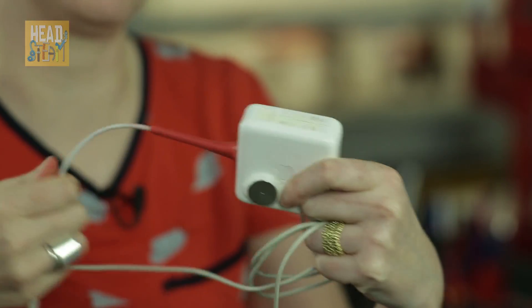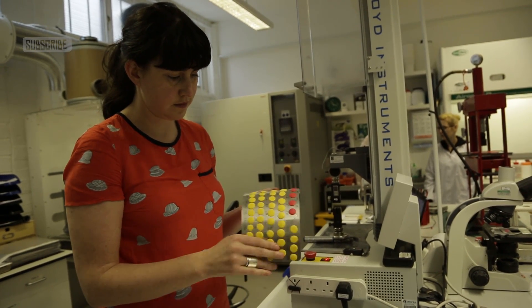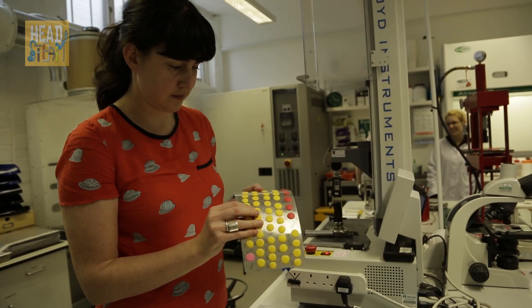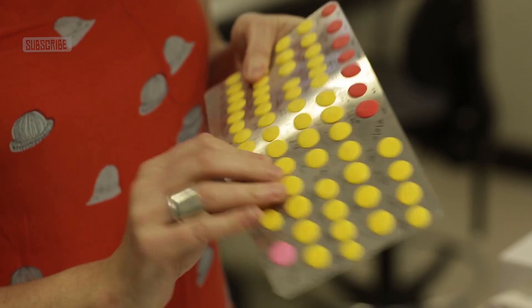I invented it to basically make making things, modifying things, and mending things easy and fun for anybody. It's a combination of some top-secret ingredients, but basically a silicone polymer with some very special fillers that have a really particular set of characteristics, which allow us to put lots of filler into Sugru and give it those tactile properties, but also allow it to cure into a really tough and durable silicone rubber.